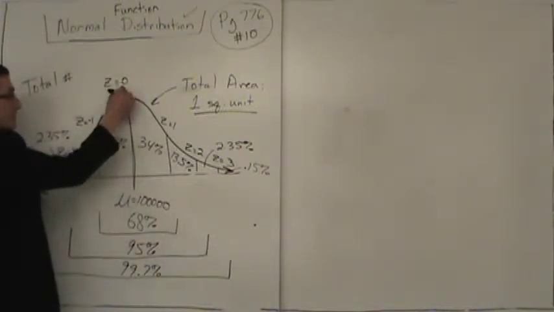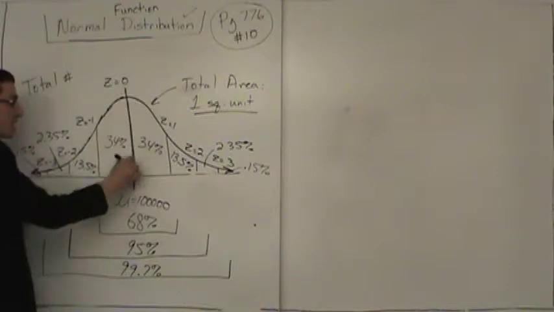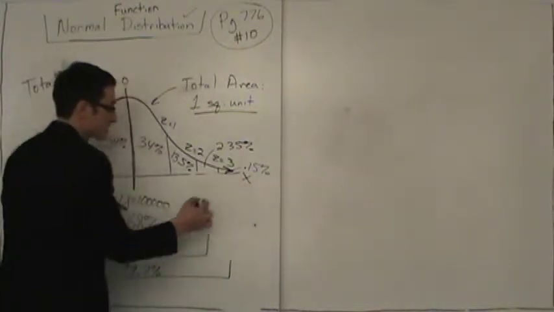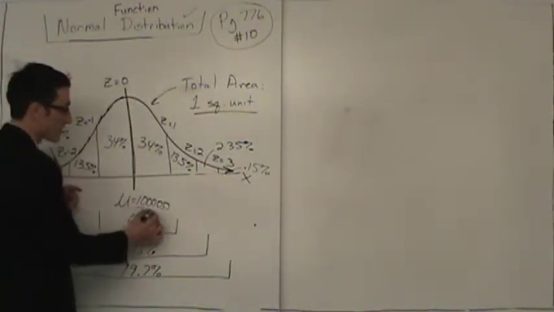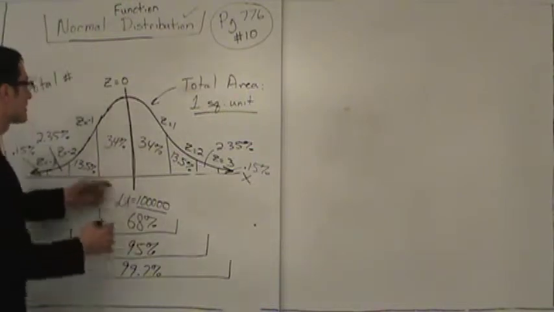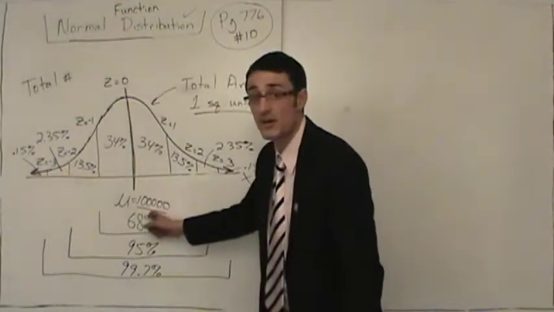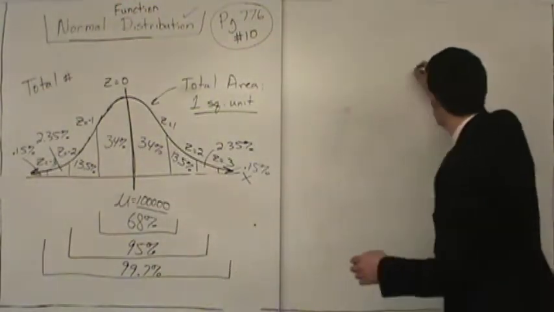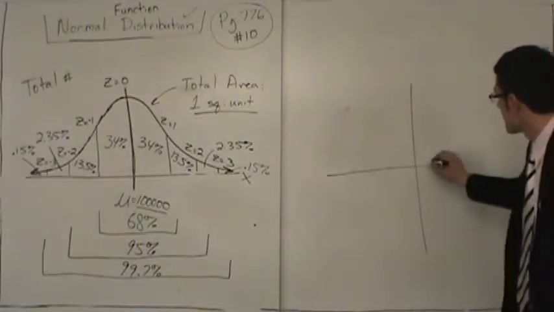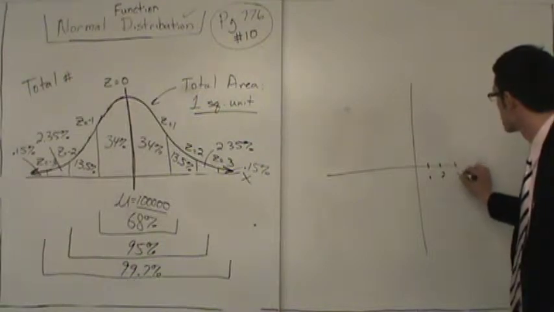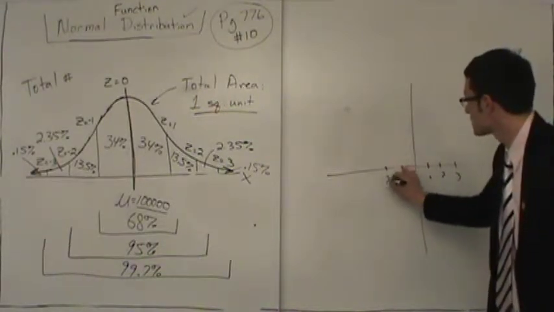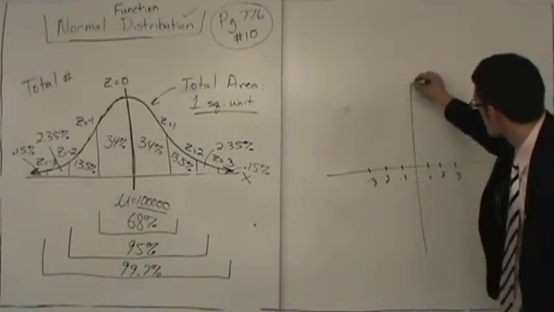So what is our center? Our center is what? 100,000. This is the x-axis, guys. What is our x value that we're given? 100,000 is the x value given. That is our center. Now, where is our center? Center is at 100,000. You guys are used to looking at the center as here. Here's 1, 2, 3, negative 1, negative 2, negative 3.